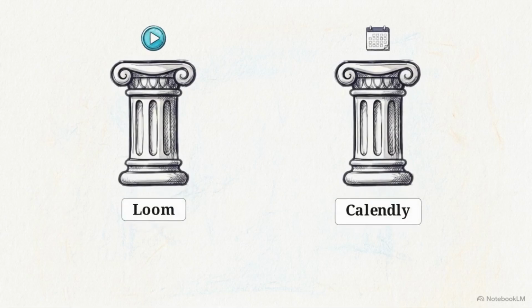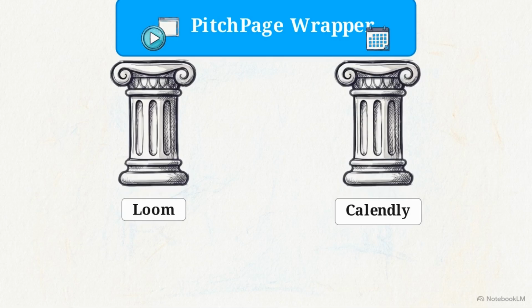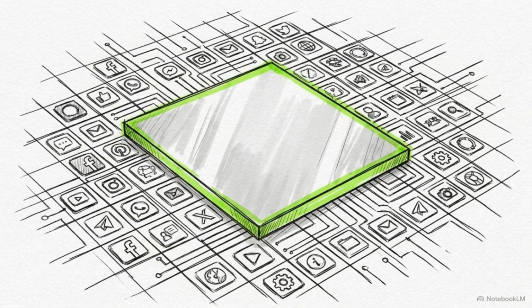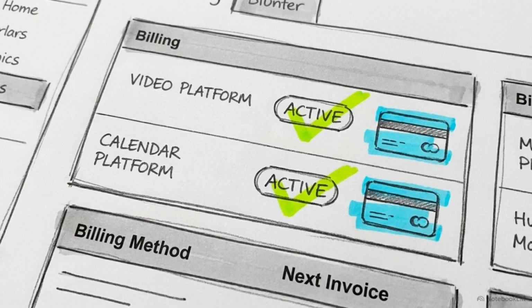There is an operational trade-off. PitchPage is an aggregator, not a host. Its unified wrapper rests entirely on the foundational pillars of your third-party tools. You must continue paying for your individual video and calendar accounts to keep the platform functioning. The aggregation feature creates an incredibly smooth user experience, but it is purely a visual layer. It only makes financial sense if your core tools are already established and funded.